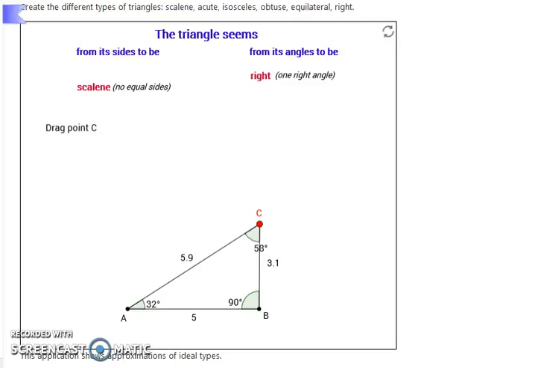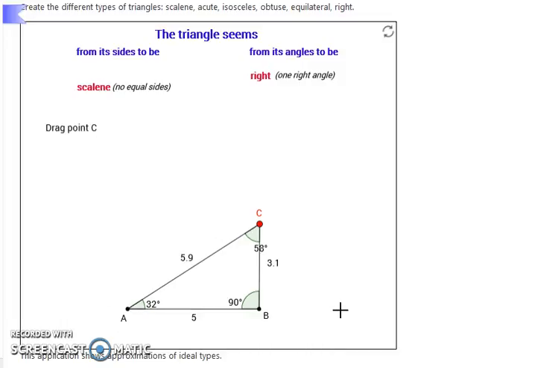Before I talk about the different triangles, I just want to point out a couple of aspects of this tool that I am using. Now, as we know, a triangle has three sides to it. The lengths of those three sides are labeled here, here, and here. Because a triangle has three sides, this means that it also has three angles as well, which are displayed right here, here, and here.